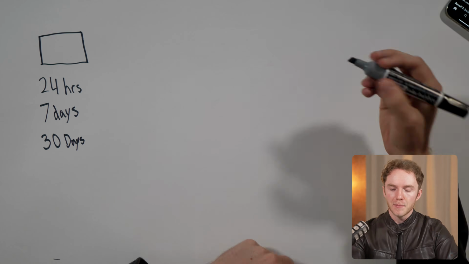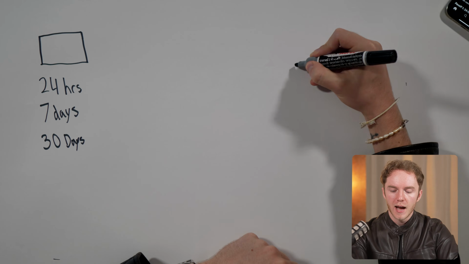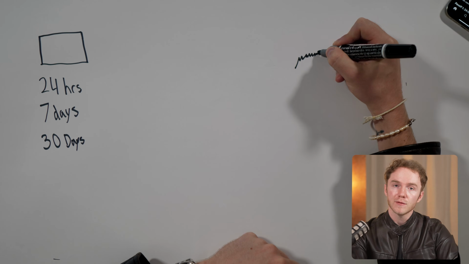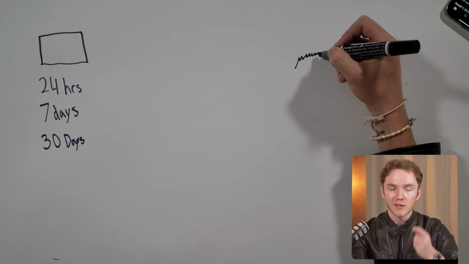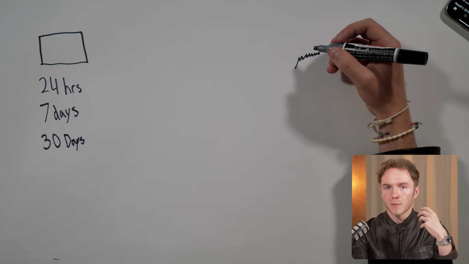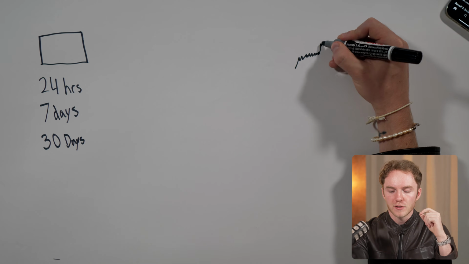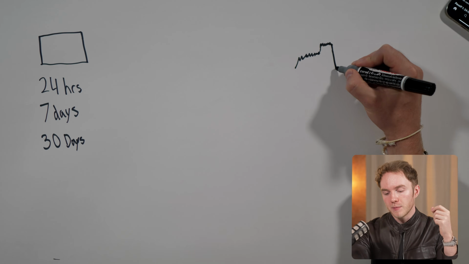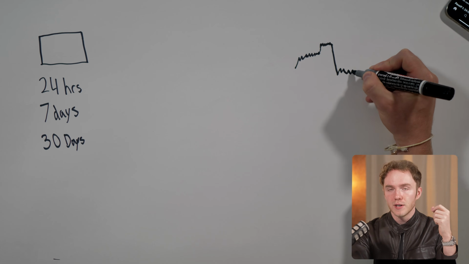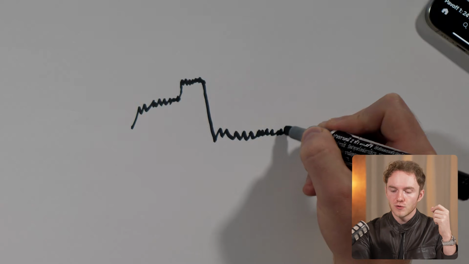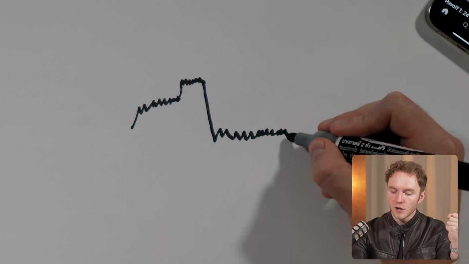If you have a video that goes live, it's going to get pushed out to all of your subscribers. And when that happens, you're naturally going to have a very high CTR at the start. The reason for that is because it's getting pushed out to all your subscribers. They're getting notified. And you basically are pushing your video out to the warmest audience. So it goes as high as it possibly can go. And then after 24 hours, it starts to get pushed to new people. And obviously, these new people are a lot less likely to watch your video, right? So the CTR will naturally drop. And then over time, as it gets pushed out to more and more new people, CTR will keep dropping.